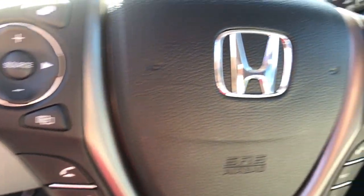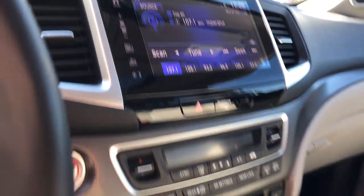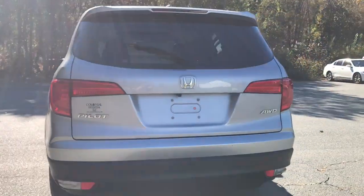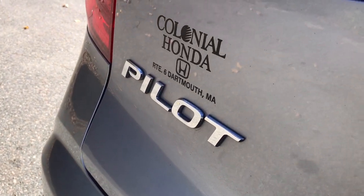Safe, strong and refined, it's the go-to SUV for family road trips, cargo hauling, towing or scenic cruising. With seating for up to eight passengers, a comfortable and spacious cabin and the latest connectivity technology, it has everything you need to power your adventures. These are just some of the great options this vehicle comes with.